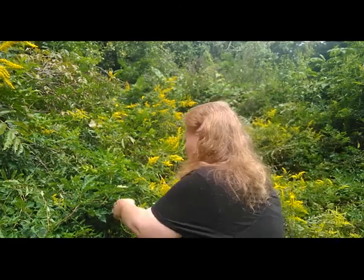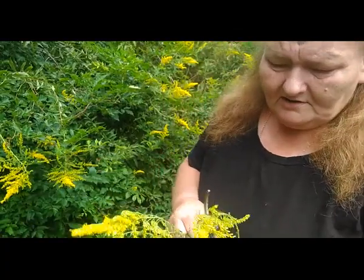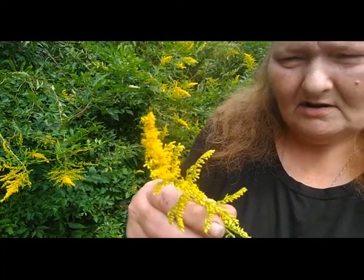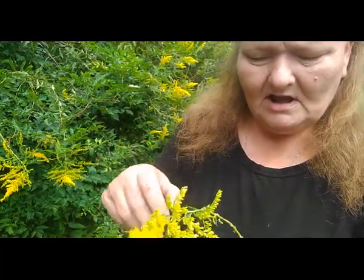The way I do it — you're going to have to go through the leaves. Some of the leaves look really bad this year because we've been in a drought. You want to pick your goldenrod and harvest your goldenrod just as it's getting ready to flower. You can use it later on when the flowers are open, but I try to catch it just as it's getting ready to flower.